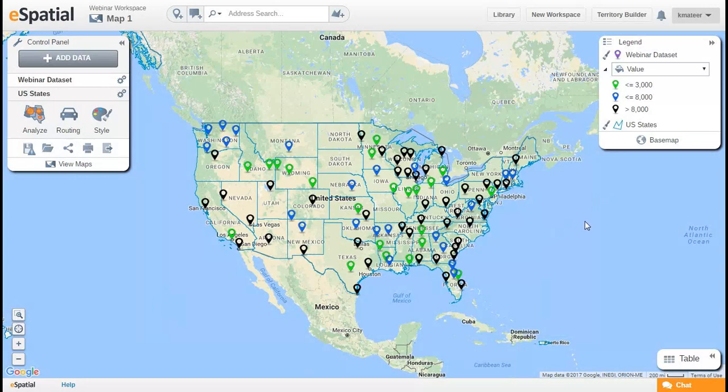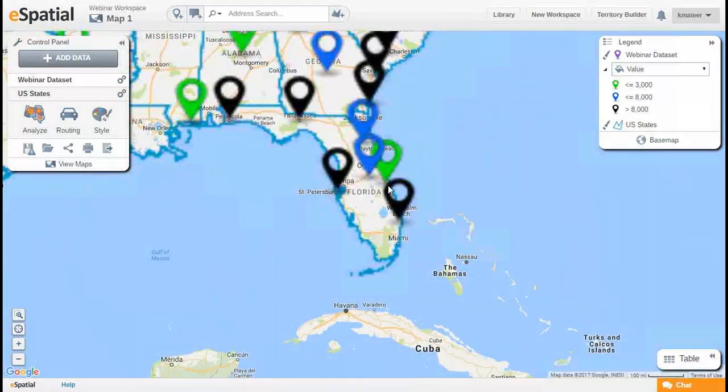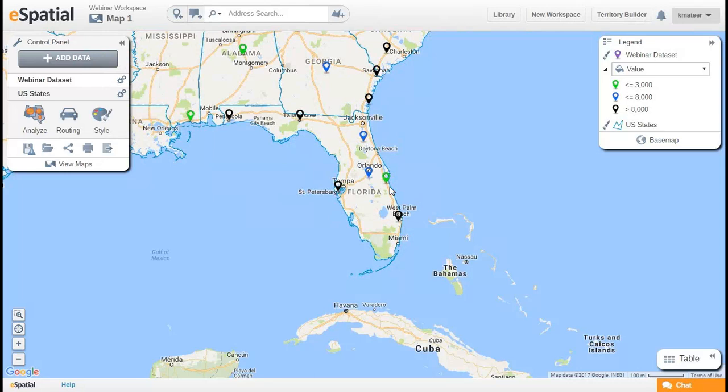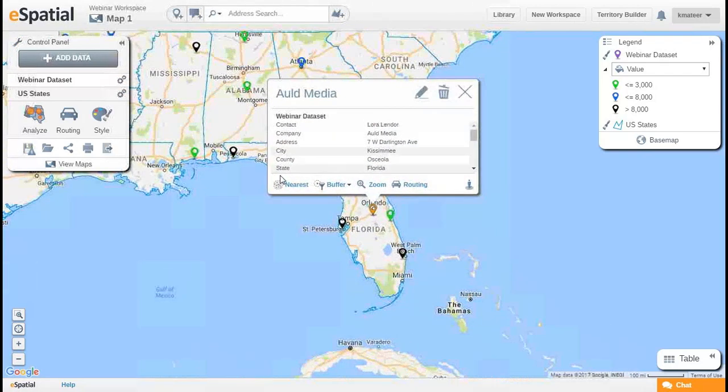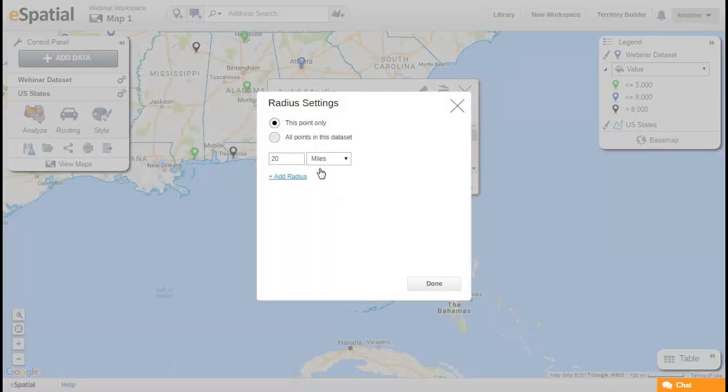If you would like to create a map that will show a radius search showing records in one dataset within a given distance of records in another dataset, we will use the radius option. So for example, if you wanted to find customers within a 10-mile radius of your store. So you select a center point on your map and simply click on it. You'll be then brought to a pop-up where we select the buffer option followed by radius. We can have the radius coming from this center point, or you can select it to work for all points in this dataset. We will use this point only for the example.